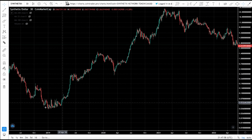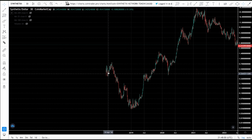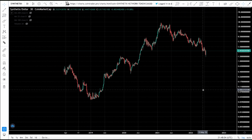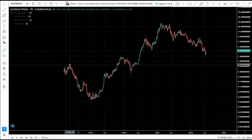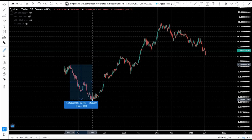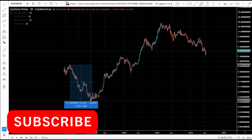Synthetix was launched in 2018 at the end of the bull run. That's when we were entering the bear market in 2018. When it was launched, it started dumping. It dumped more than 95%. It was launched in May and dumped till around March 2019. After that, it went on a monster run. This was when the crypto market actually started on a bull run. The bottom was in, in December 2018. After that, the market started pumping upwards.